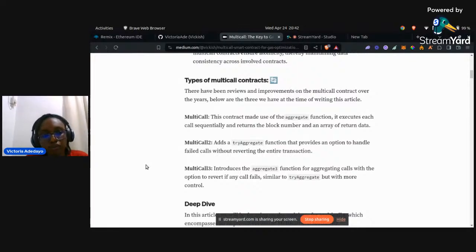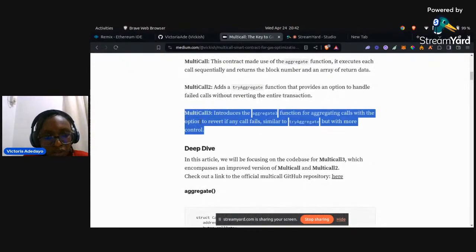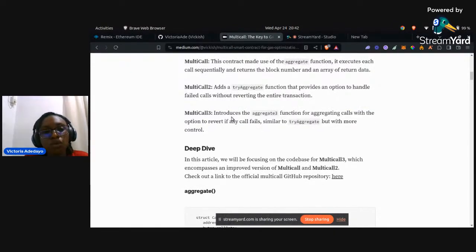The first multi-call brought about the aggregate function that I explained earlier, and multi-call 2 brought about try aggregate. So it provides an option for you in case your calls fail. Multi-call 3 just introduces a more sophisticated way to handle transactions in case any of your calls fail.